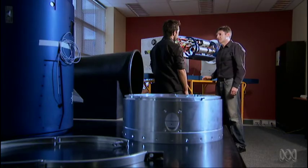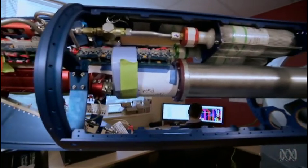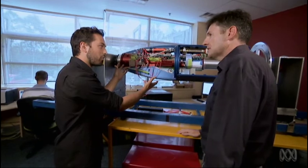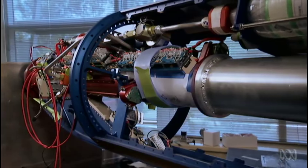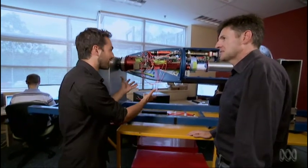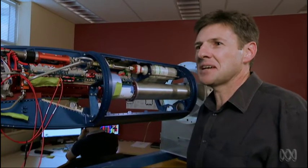What's remarkable about a scramjet engine is not what's inside it, but what isn't. This is the actual engine — that's where the exciting stuff happens inside. But there are no moving parts: no compressor blades, no pistons. That's right — it's essentially just a pipe. An incredibly sophisticated pipe, but an empty pipe flying at eight times the speed of sound.